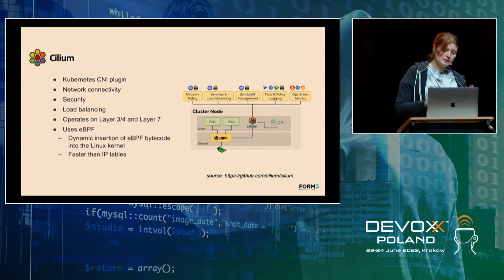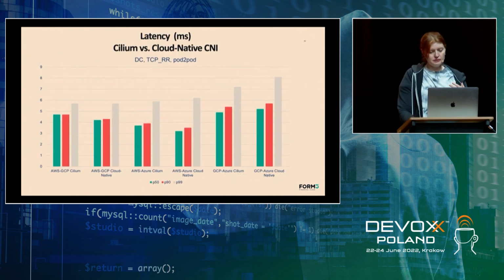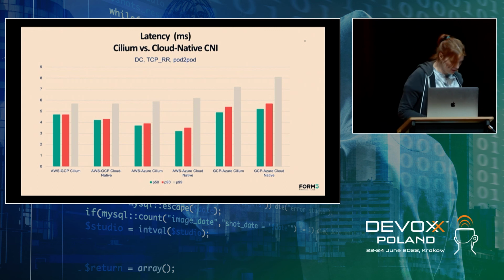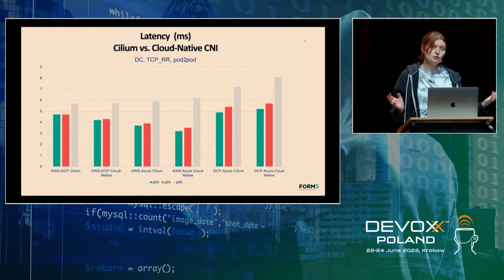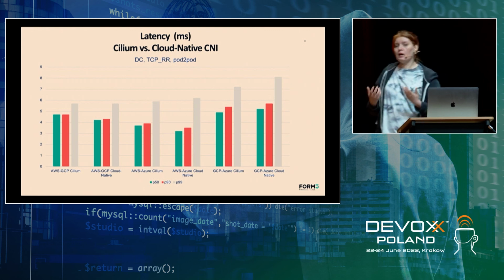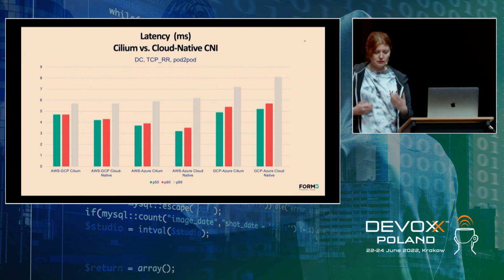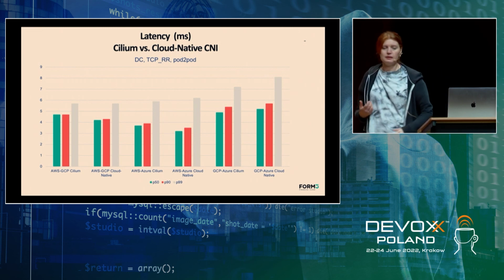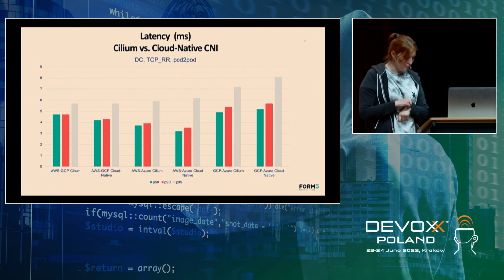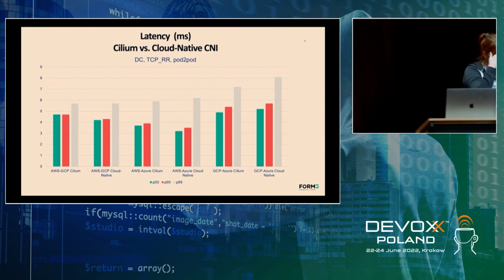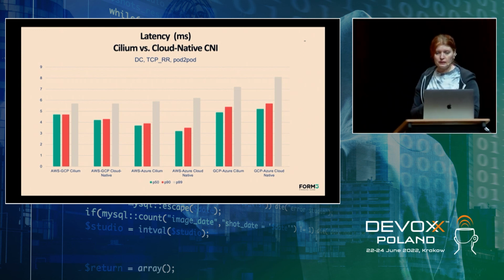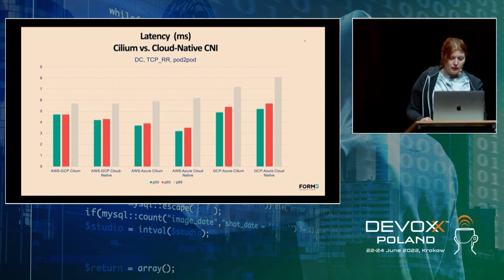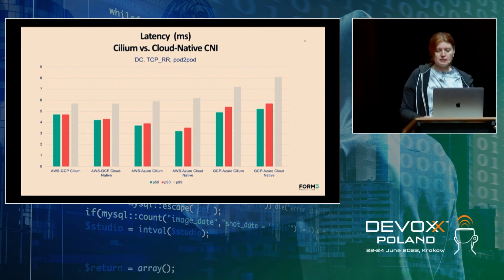That's the selling point, plus high security and cluster meshing. How does the selling point stand in cloud? No difference. Why? Because in clouds you have limitations. You can't do as many things as Cilium can on bare metal machines. For example, they don't use eBPF host routing. They switch to legacy routing in clouds. So we don't see eBPF shining in clouds, and performance in terms of latency is very similar.